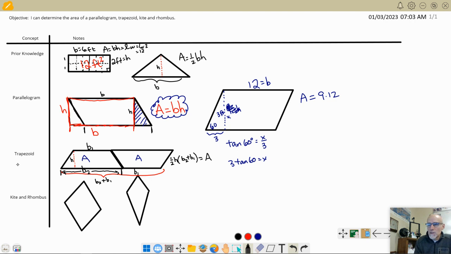Now, I think we should organize this a little bit because these are our notes, right? And I'm showing you how these formulas work. So let's just make sure we've got the formula down. It's 1/2, and I'm going to order these guys. I'm going to put base 1 because this is usually the way you see it, plus base 2. You add the bases together, and then you multiply it by the height. I hope that 2 is clear enough. That's a 2 right there. All right. Up here, the formula was base times height. Up here, we had a formula of base times height, but we had also for the triangle, let's put down area for the triangle was 1/2 base times height.